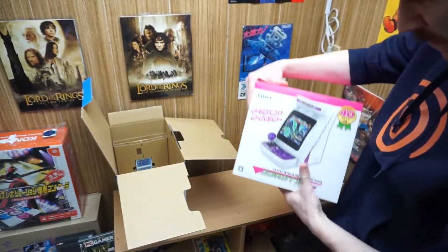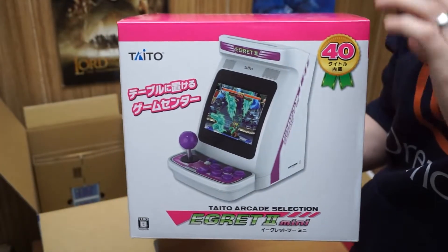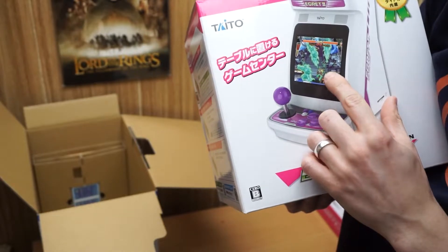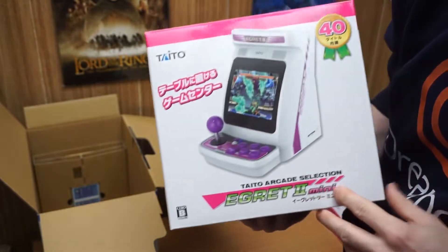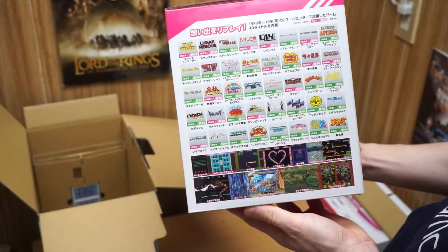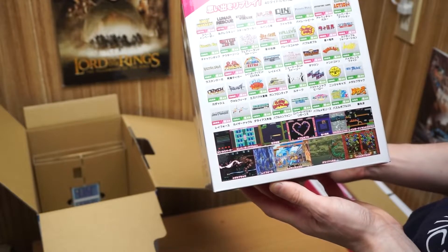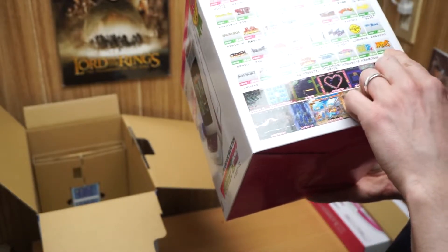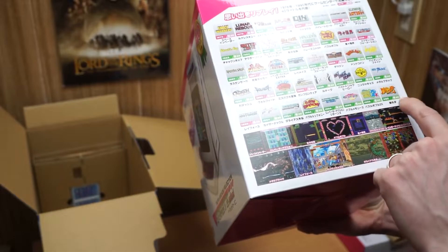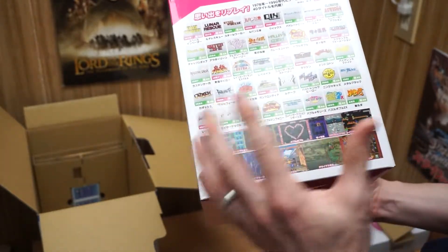I have to admit I've been very excited for this, so I may be a bit biased, but wow — look at that. It's got a great splash screen. There are two games on here I'm not totally familiar with. On the side it's got all of the games listed. That one was a fighting game — it looks like a Street Fighter sort of knockoff — and I think this is Don Kuga, which is apparently a sequel or update that was never released to Kaiser Knuckle.